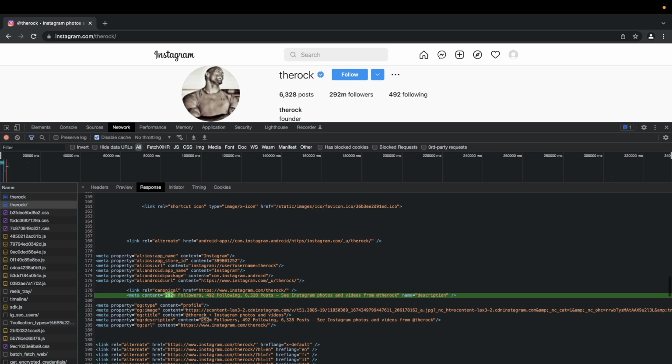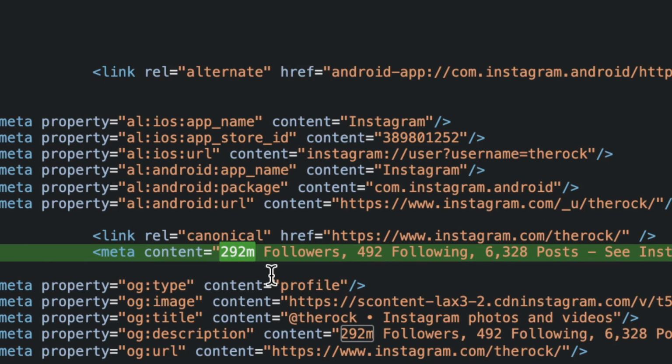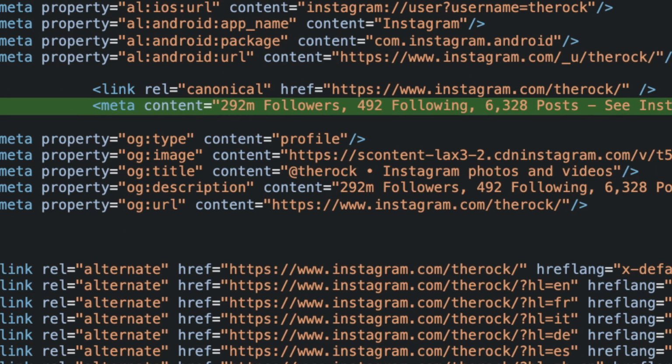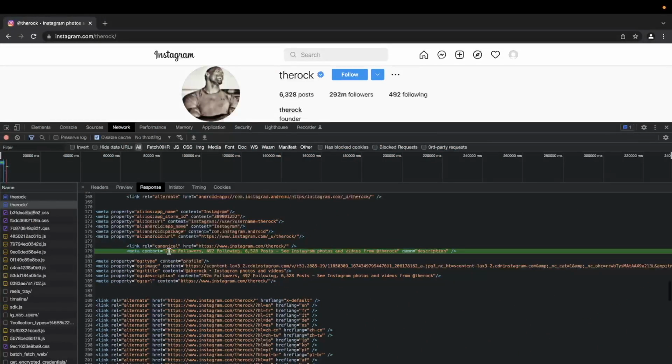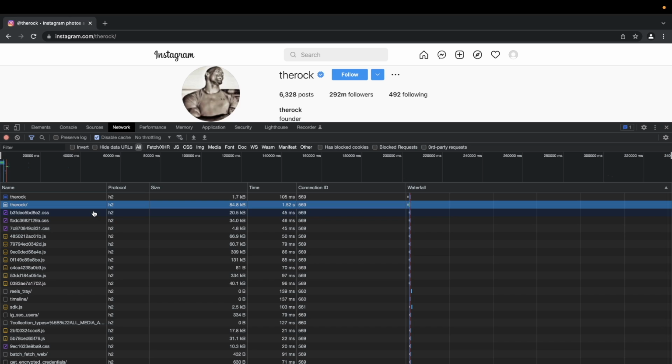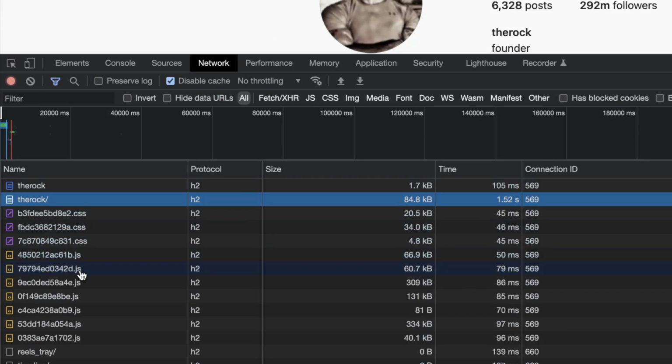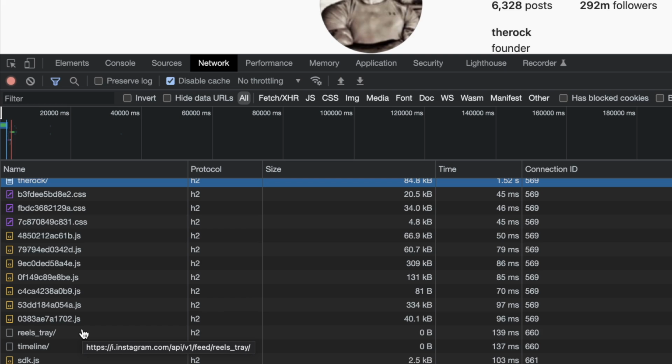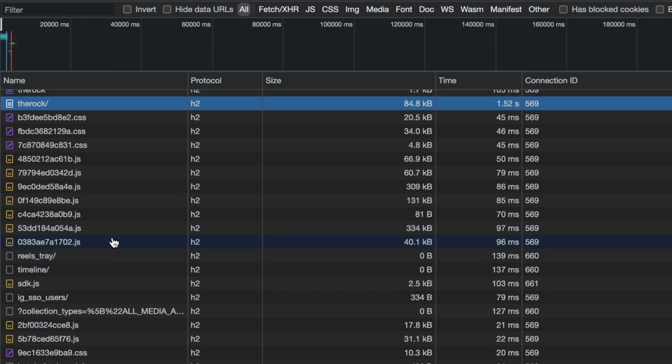If I search for 29M, there you go. I was right. So they actually calculate the followers and the followings and all of this stuff as part of generating the HTML. So they don't return a skeleton HTML page and then the client turns around and sends 3 requests or whatever, 1 request to get each of these pieces of information. They got it as part of the initial request, which is a decision that the backend made, and I don't think anything is wrong with that. Obviously, I don't care about all of this stuff. This is all JavaScript, HTML, CSS, all that jazz, just to render and animate all that stuff.